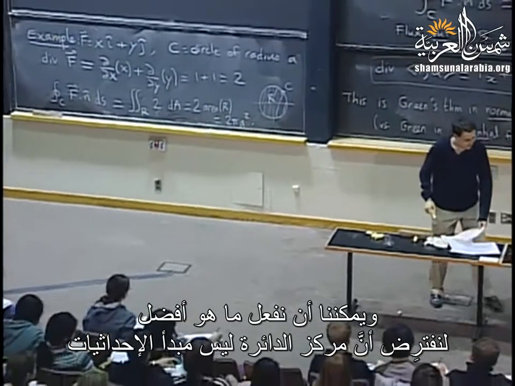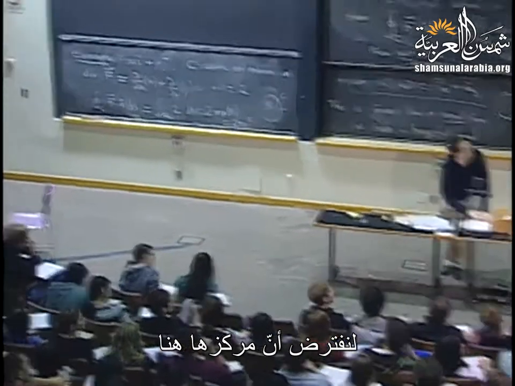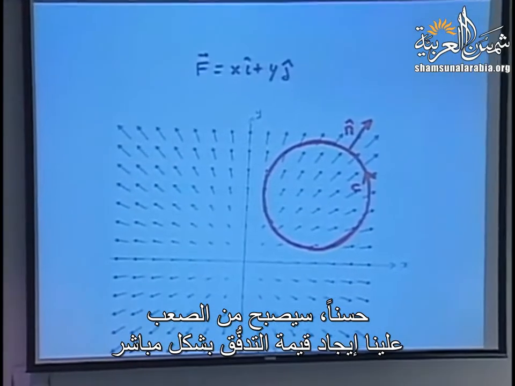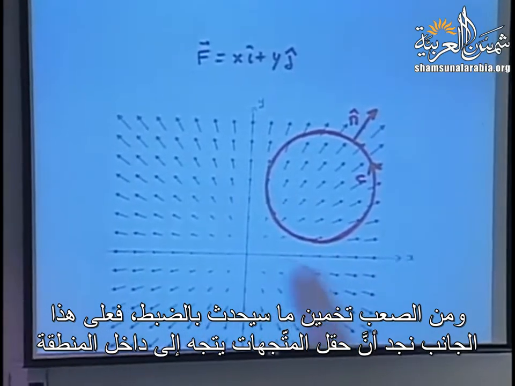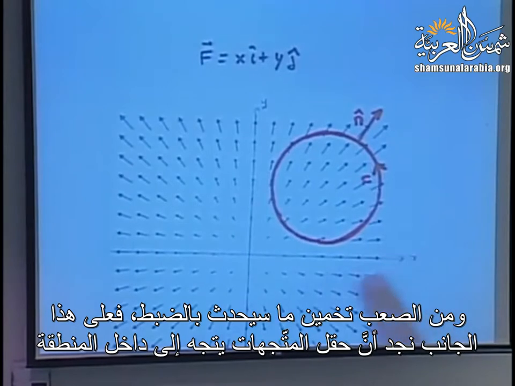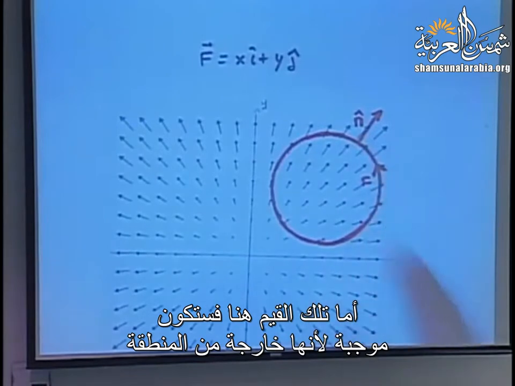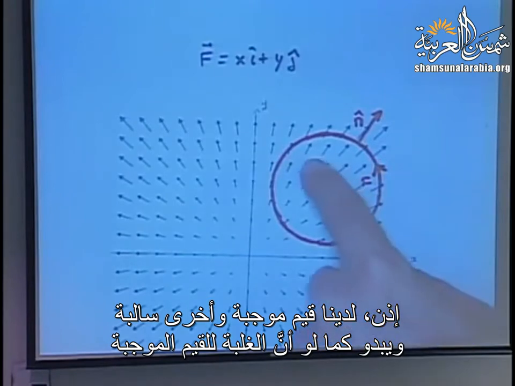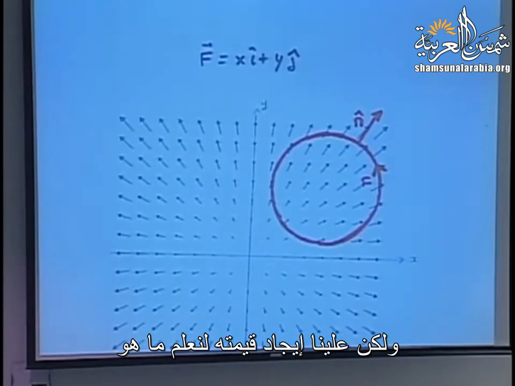Now we can even do better. Let's say that my circle is not at the origin. Let's say that it's out here. Then it becomes harder to calculate the flux directly, and even harder to guess what will happen, because on this side the vector field will go into the region, so the contribution to flux will be negative here. Here it will be positive because it's going out of the region. So there are positive and negative terms. It looks like positive should win because here the vector field is much larger than over there. But short of computing it, we won't actually know.